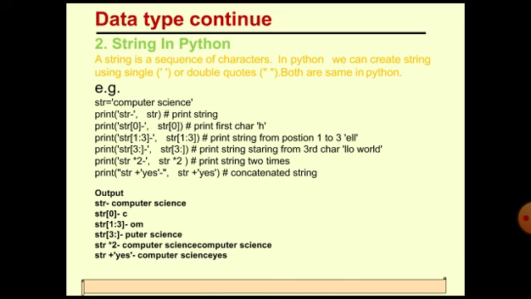Okay. Similarly, now these are examples of string slicing. We have discussed string slicing in the previous classes also. What is there in string slicing? In string slicing, we want to create a substring of the given string. You can create a substring by specifying the starting and the ending indexing values of the string. That is known as string slicing. Here, for example, in the third print statement, what is there? str[1:3]. It means that we have to start from the second value, the second index. First index means the second character in the string. Okay, and then we have to go on to the third value, which is the second index.